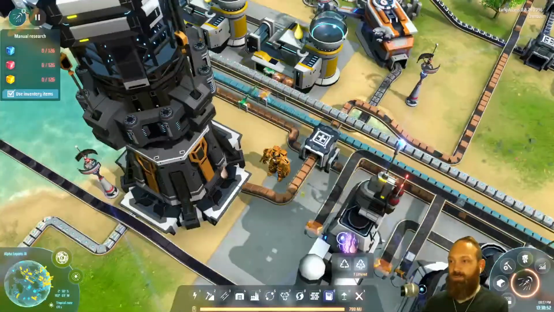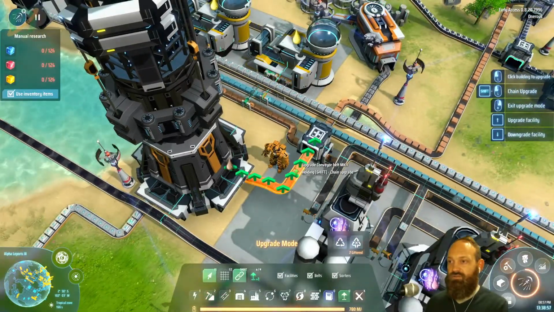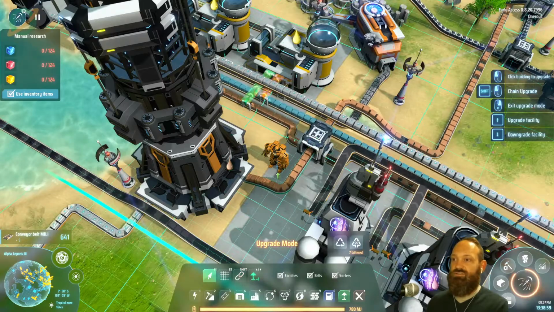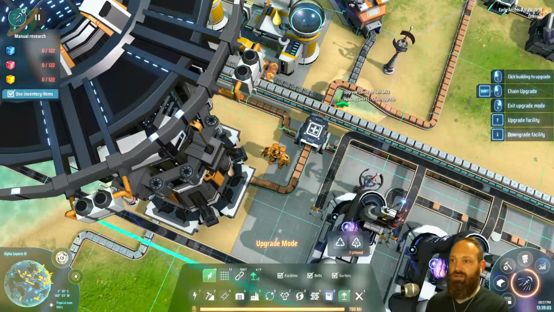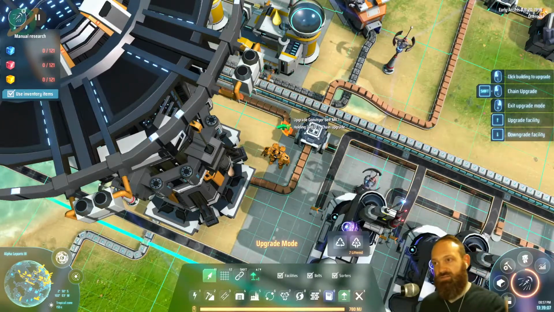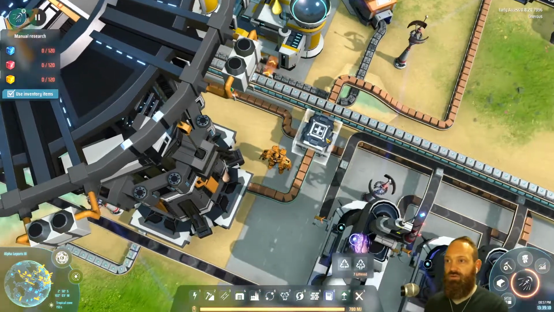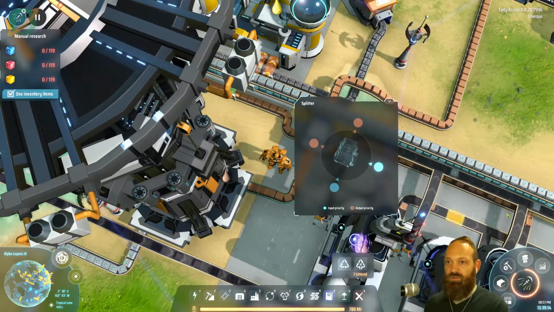I am going to upgrade this belt here. That is for sure. So let's upgrade. Shift upgrade? Oh, it upgrades the whole section. So this way, we get a green belt coming in here, and we've got two basic belts coming out. So theoretically, this could support the whole thing. We will prioritize the input coming this way.